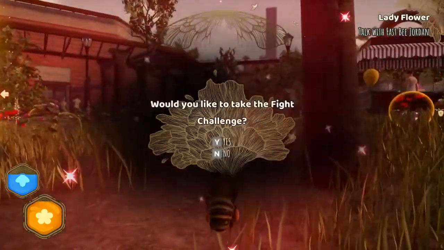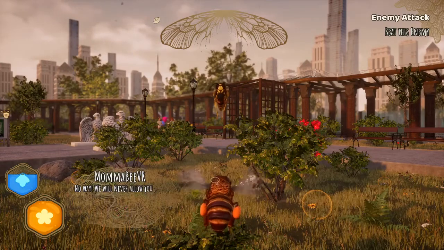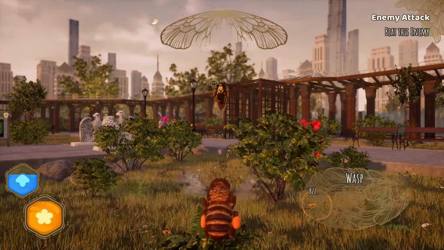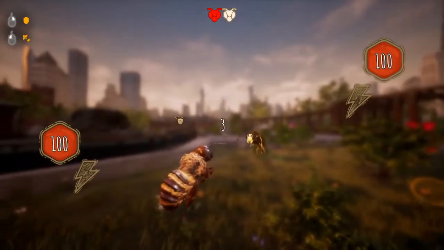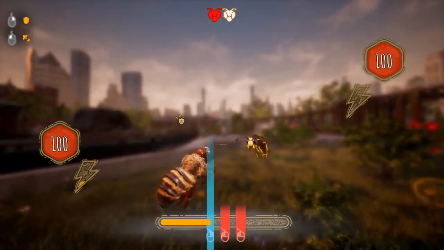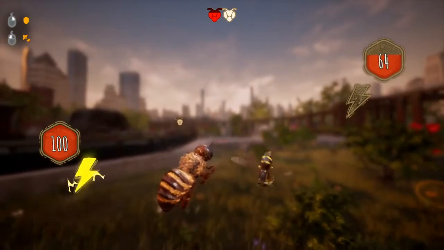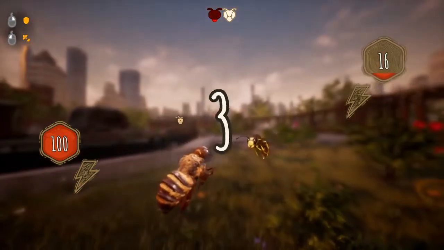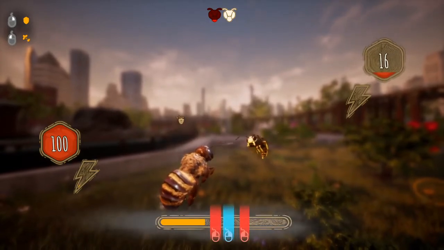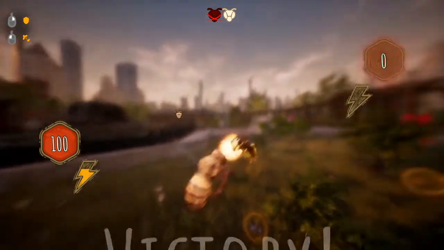Oh, what is this? Heck yeah, I'll take the fight. This zoo now belongs to the Wasp Clan! Yeah, well no, it belongs to the Bee Clan. We will never allow you to claim the zoo. This means war, bee. Bring it. Prepare for battle. Ooh, bet you didn't like that, did you? Ooh, uppercut. Ooh, tail whip. Get out of here, Mr. Wasp. This is my territory.